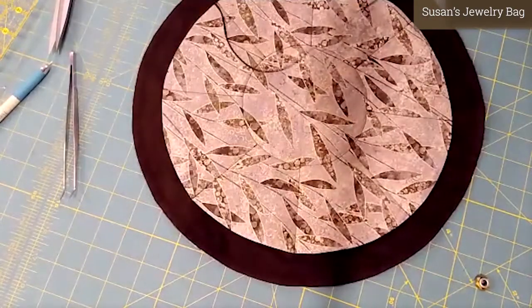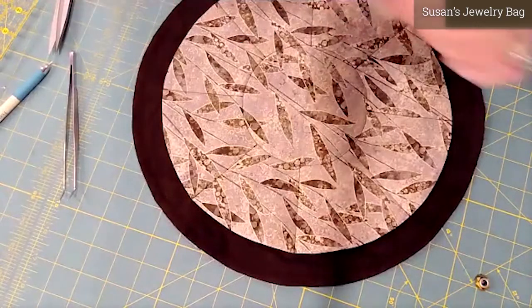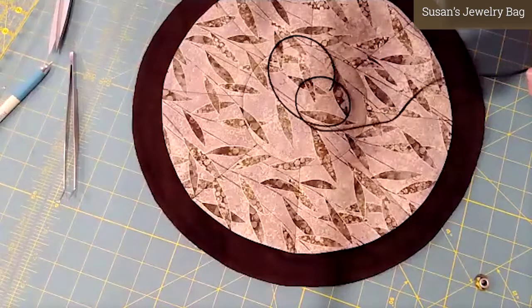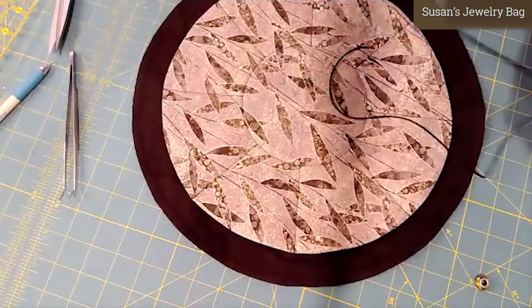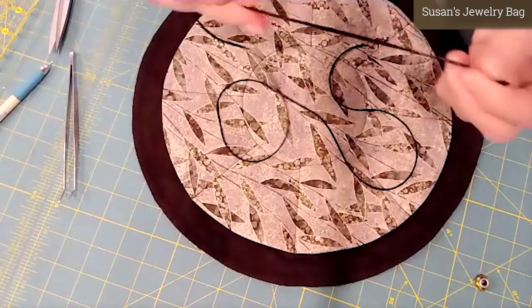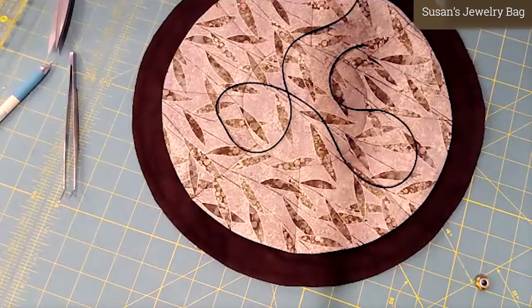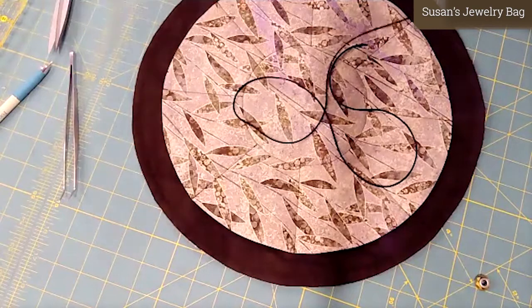And I like to get rat tail. You can get it at Bedrock Supply on Argyle. This is only a 2 millimeter. I prefer the 3 millimeter, but I was out of it. So if you're going to purchase it, look for the 3 millimeter. It's a nicer weight. And I have a little bodkin here that I like to use.